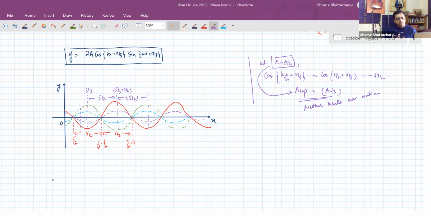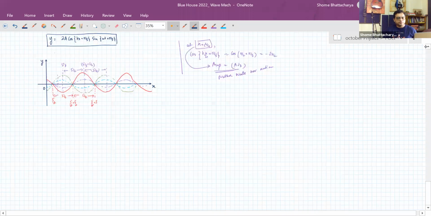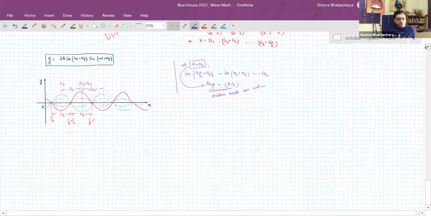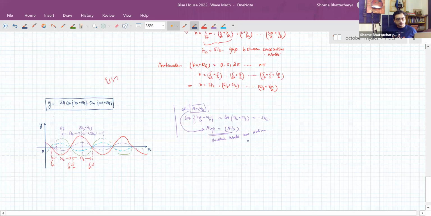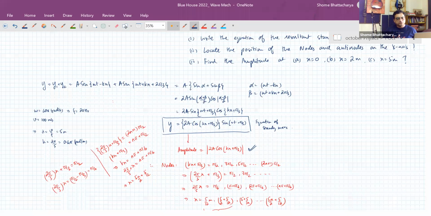That completes this part. Now the third part, we wanted to calculate the amplitude at specific points. So now that's just a formula based thing. You got the equation of the standing wave, and from that the equation specifically of the amplitude. So you can use this equation to work out how much the amplitude is at each of these positions. Just put x equal to 0, x equal to 2, and so on. And k, you know, is 2 pi by 5 in value.